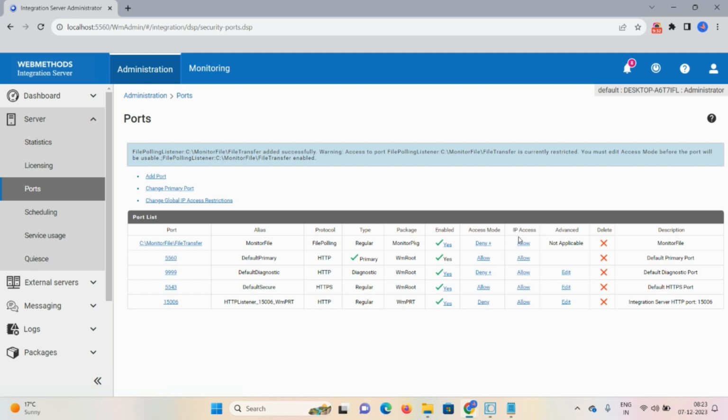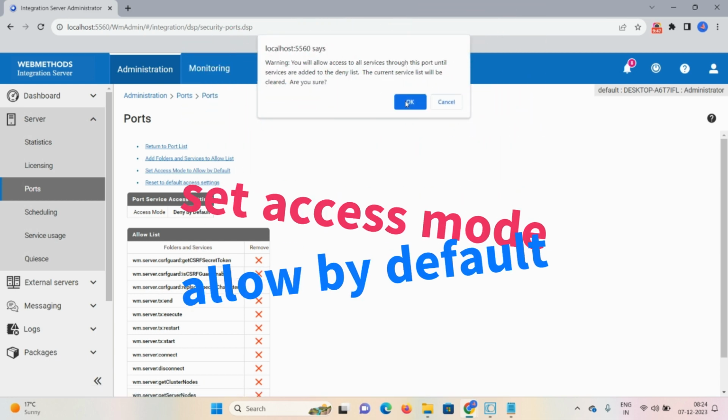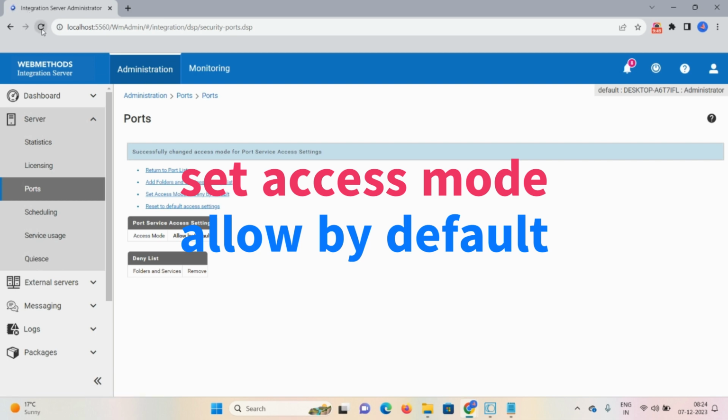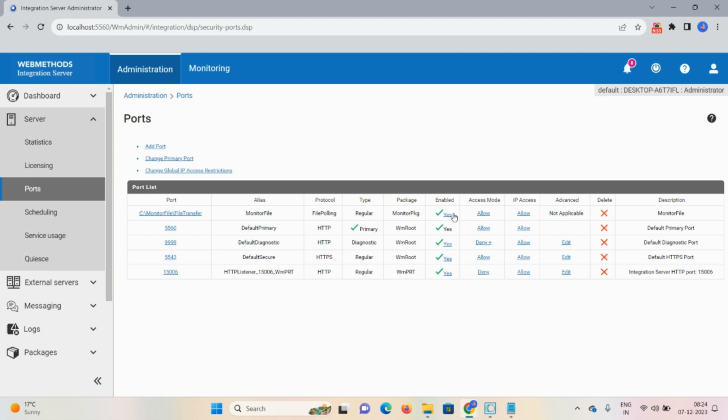So access mode is allowed, IP address is allowed, but here this particular file polling access mode is denied. So do one thing, just click on that, and this is the setting, set access mode to allow by default. Click on that particular option, and then refresh the integration server. Go to return to port list, and here this particular access mode got allowed, IP access allowed.